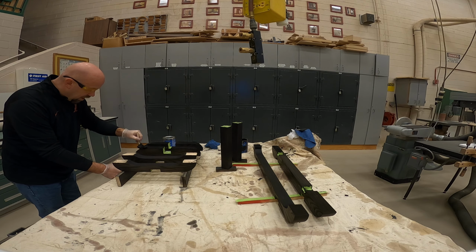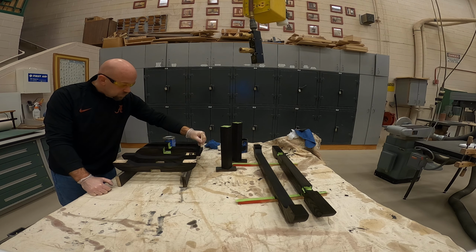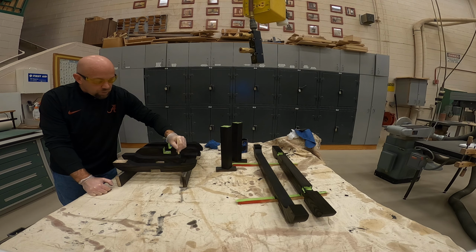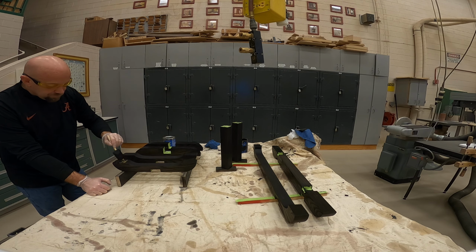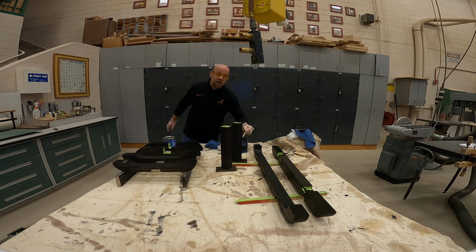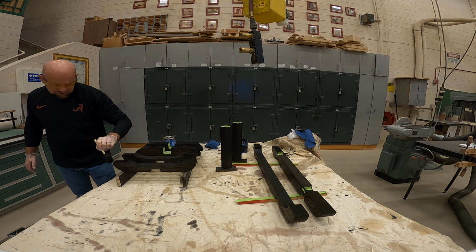I'll come over and I'll grab the camera here in a minute and show you exactly what this looks like. And then 24 hours from now, we can start the finishing or top coat process. We will be using a spray system inside a spray booth with a Kremlin Rexam spray system, the Excite system, and we will be shooting a pre-catalyzed lacquer. I'm not going to say which company the lacquer is, but it's a pretty reputable company. It's been around for a long time.